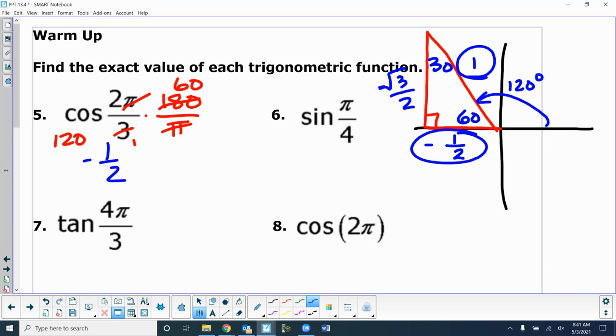Any of those, 16 through 21, you want to look at? Again, they're all just like this number 5 in the warm-up here. We're just drawing our pictures of our triangle in the correct quadrant, and then it's either a 30, 60, 90 right triangle or 45, 45, 90. Were there any of those that were 180s or 90s or 270s or 360s? None of those were. Those are the ones that were a little trickier. So we're good?